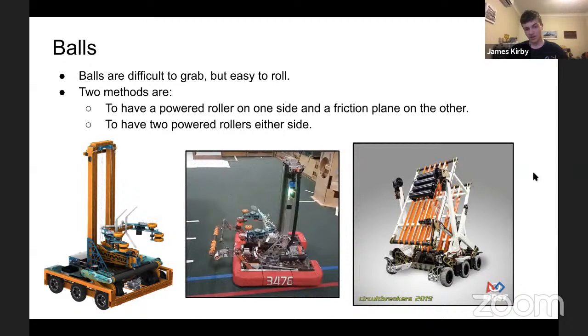So two good methods of collecting a ball, pretty much the only reliable ones, is to have a powered roller on one side and a friction plane on the other, so that you roll the ball along the friction plane to control it. This can be the floor, which is very, very common, to have a large wide roller as shown in the photo in the center down below and on the photo on the right. Often very good because it can be very wide. Balls are often compliant. They can be a bit squishy. You can handle them a little bit. So that's probably a very popular way of doing it.